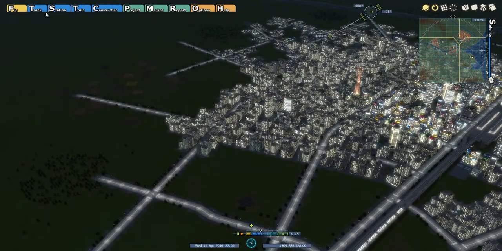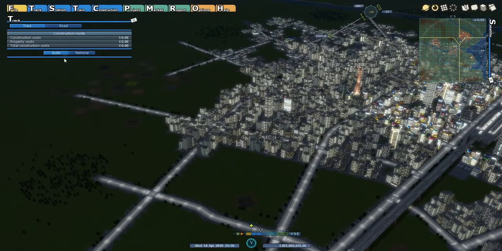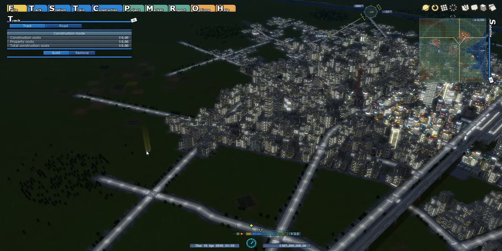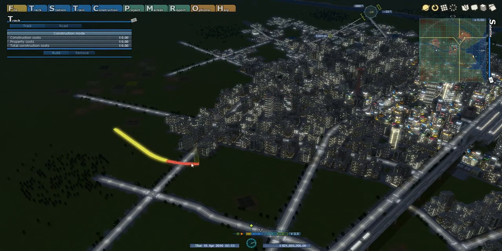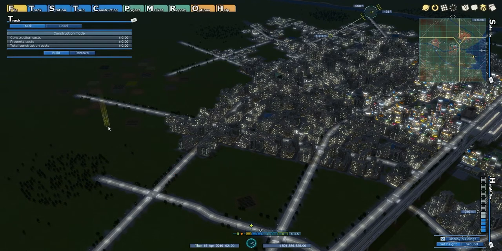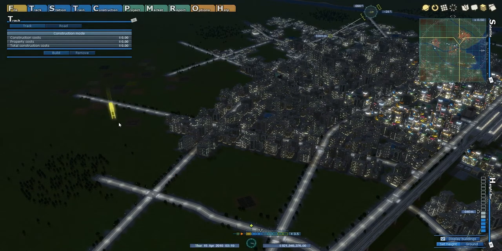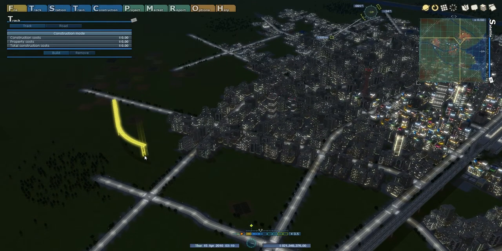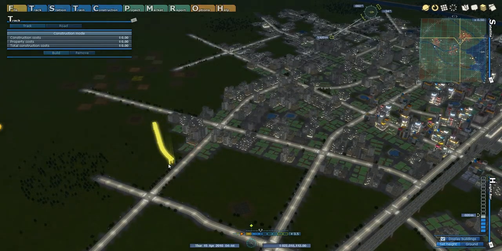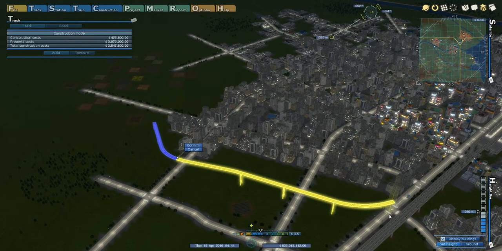So for a metropolis, I want to get a nice large elevated rail without a lot of... I don't want to have to clear a lot of land or buy up a lot of property for this. Just want a nice clean rail line. I'm going to start at 20 here. Going to elevate to 40.